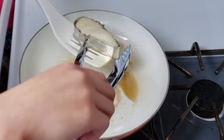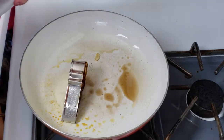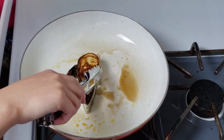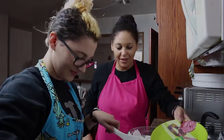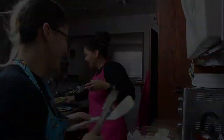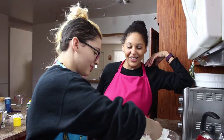Oh no. Now what are you gonna do? Flip it. One, two, three. Put it on the plate. Just pop. There you go. Okay. We'll work it out. Do one more and then we'll do our taste test. Okay. One more time. Here we go.